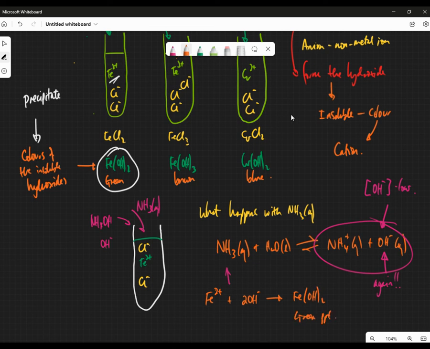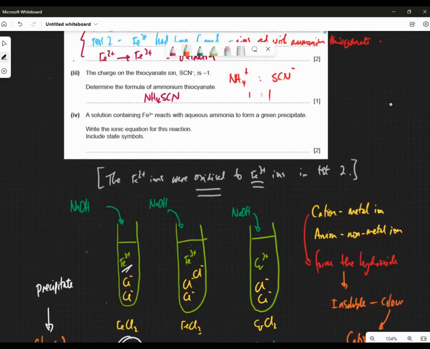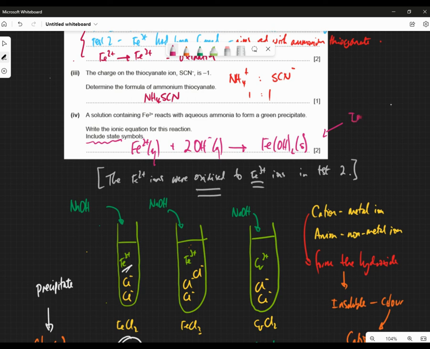So the ionic equation here, I hope you will get something from this. The ionic equation for this is Fe2+(aq), because you've got to include state symbols, plus OH-(aq) gives me the precipitate of Fe(OH)2(s). Now, obviously, you need a 2 there to balance it, but that's what they wanted. That's the ionic equation that we need. Please learn those for everything before the exam. All right, so that's that page. Let me pause the video and go on to the next bit.